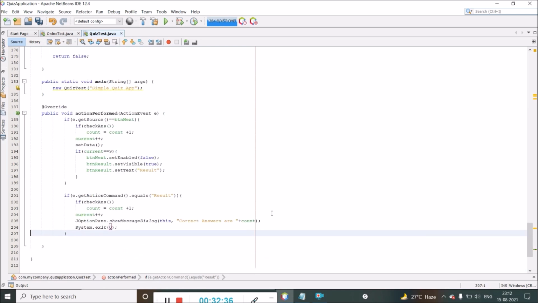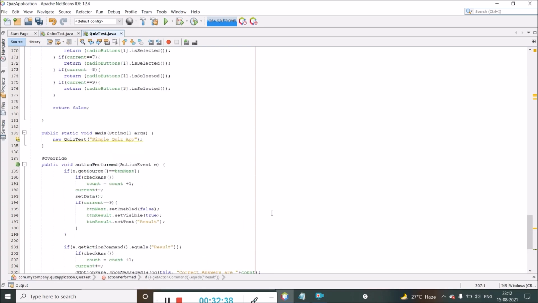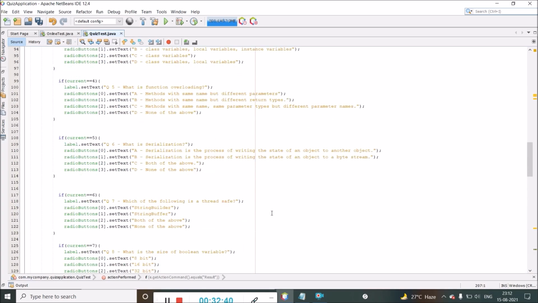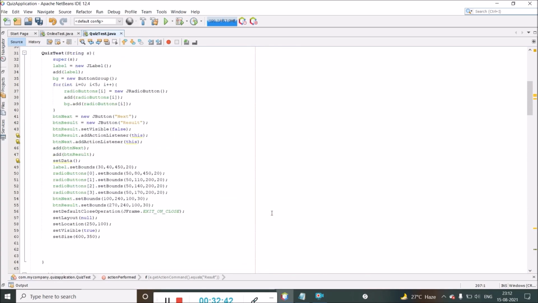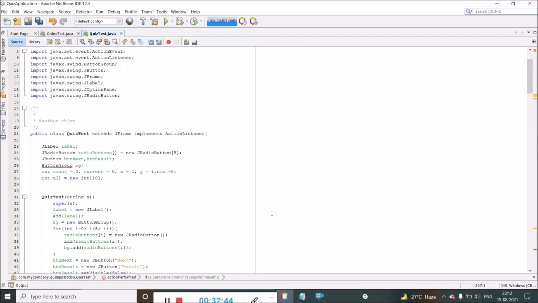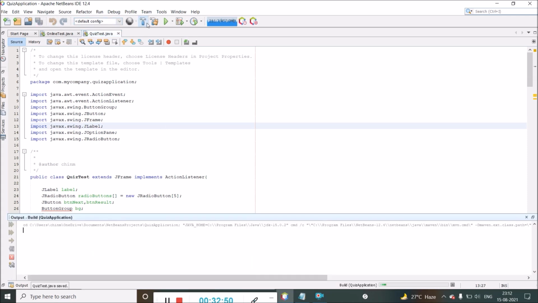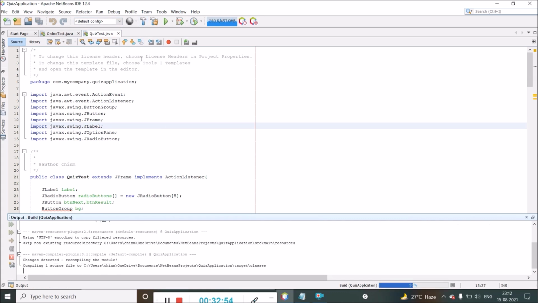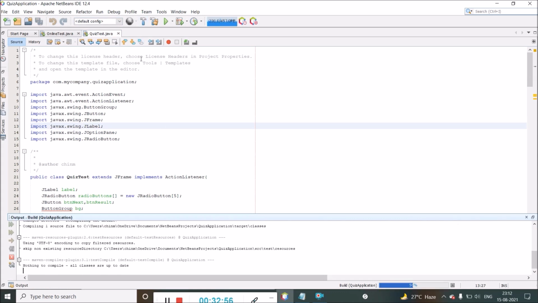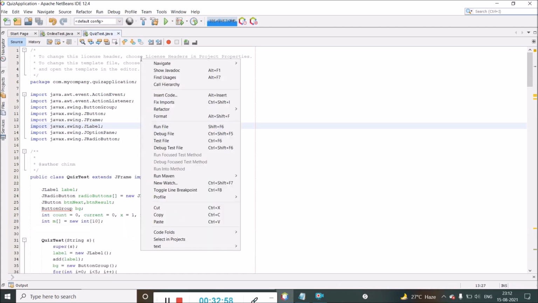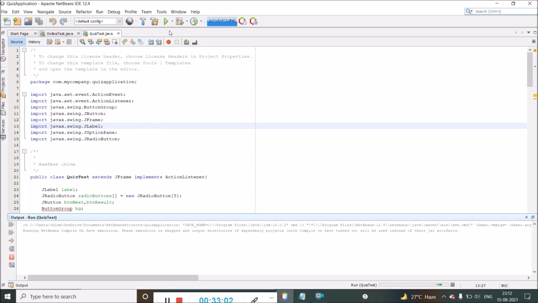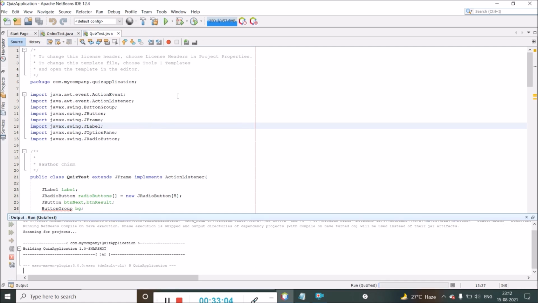Now we have completed the coding part. Now we simply have to run our application to see its output. So we will quickly save our application, then build it. Now we will run this file, or we can run it from this option as well. So here we can see our quiz application has been built.